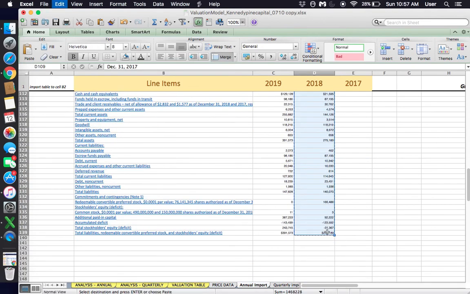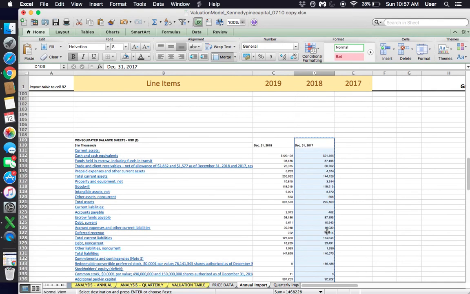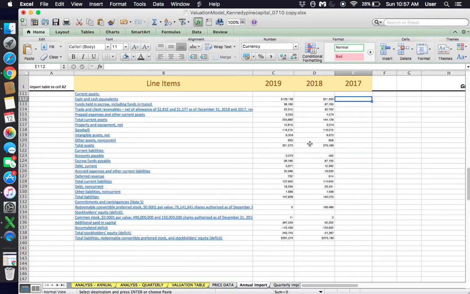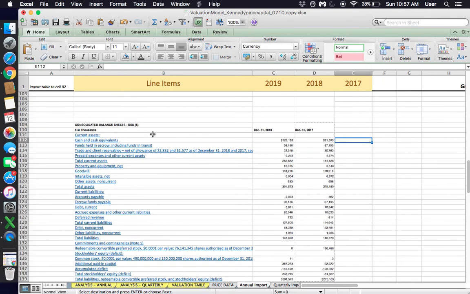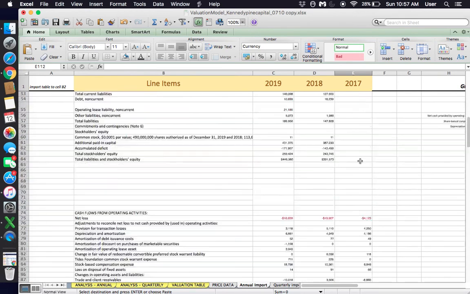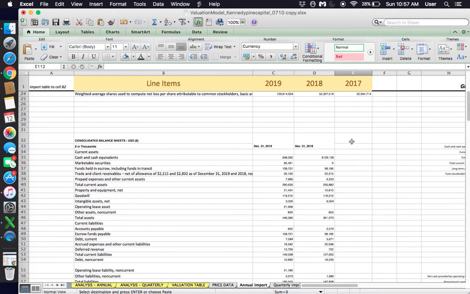If I try to copy and paste this entire 2017 balance sheet into here, a lot of times it won't format because companies change their line items. That's why this takes a little bit of analyzing and double checking, because companies change their line items all the time. I guarantee you this probably won't line up.